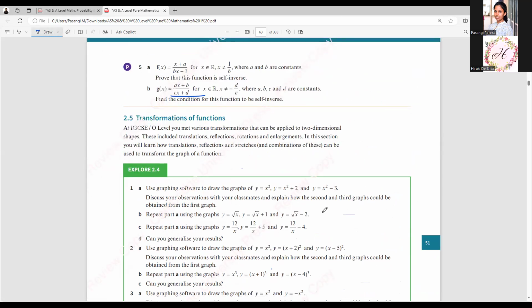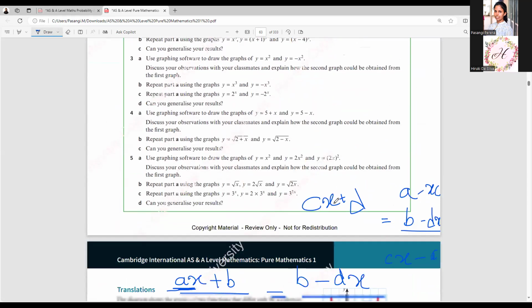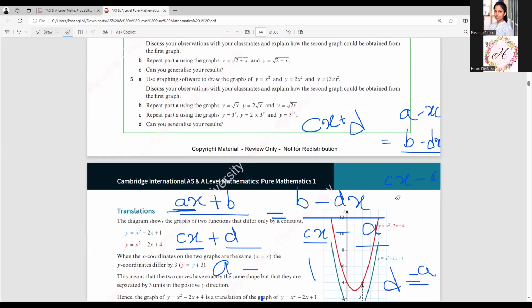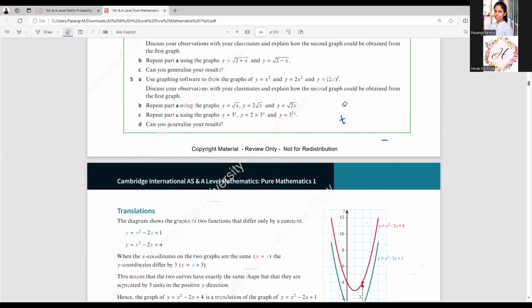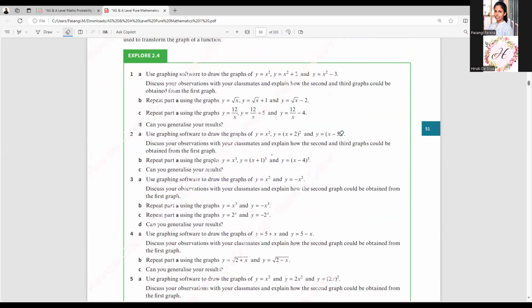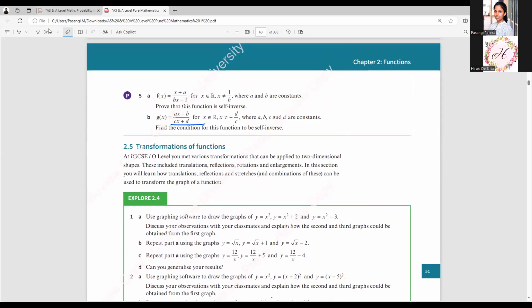Then for the transformations of functions, what they are mentioning before that. Now we know what functions and inverse functions are, and how to check whether a given relation is a function or not. All these we already knew. Now what we have to do is transformations of a function.